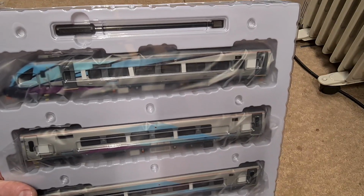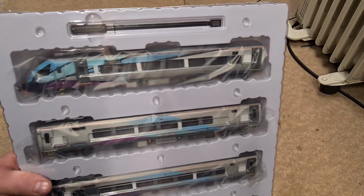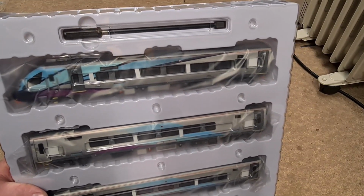I've got to apologise again about the loft light in the way, but I've just got no space on the layout board anymore to do these unboxings. Well, it's certainly a big one like this.